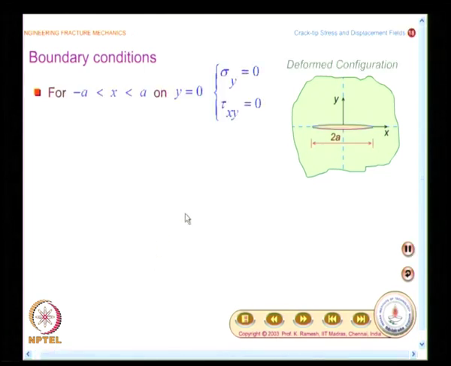Then we move on to defining the problem. We have to look at the boundary conditions, and I had mentioned for visualization purpose, you see the crack faces opening as an ellipse, and I also said there is a close link between ellipse and crack problem. Once we develop the displacement field equations, we would go and find out how the crack faces open up mathematically, and we will also see what is the kind of curve that we are going to get.